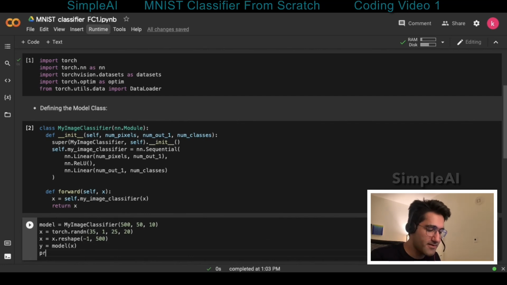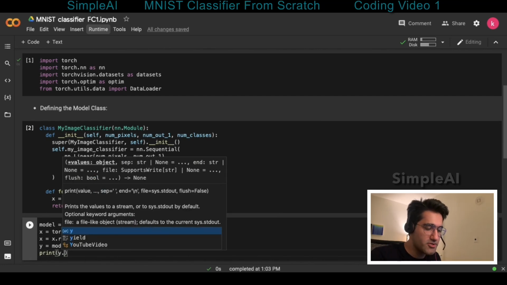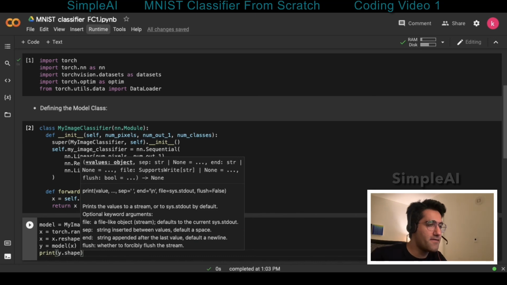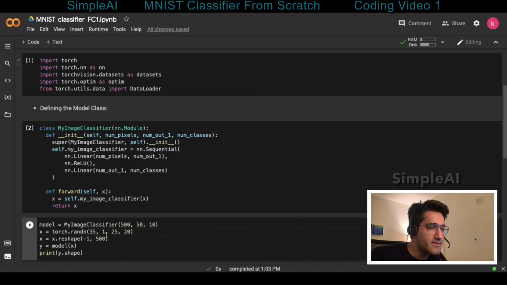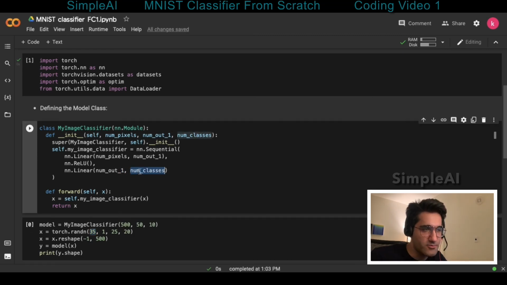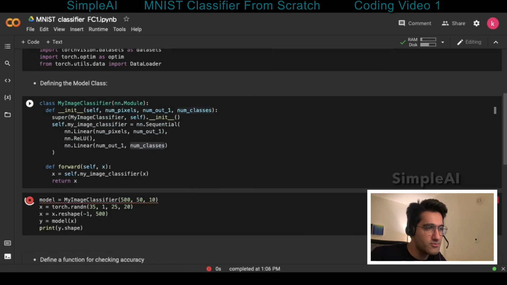Now I'm going to print y.shape. And our expectation is to get definitely 35 by, instead of 500, we will get 35 by number of classes, which is the output. So 35 by 10 should be the output.